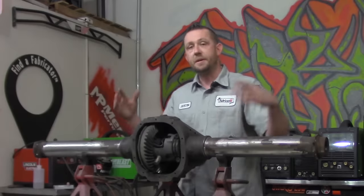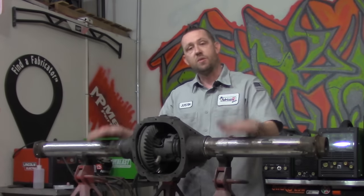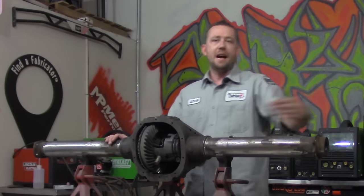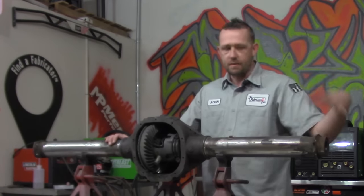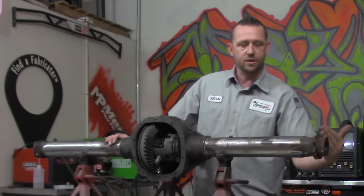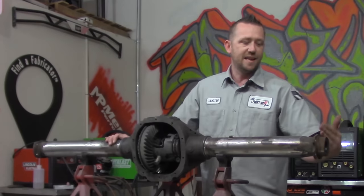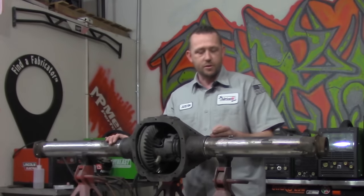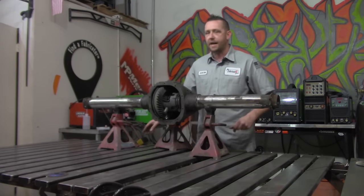But either way, what we need to do is find two reference points that are exactly the same on each side. And this is what I typically choose to use: the outside edge of this differential housing and the outside edge of the mounting surface for the rear caliper and the brake shoe assembly and backing plate and all the rest of that good stuff. The reason I choose the outside edge as opposed to the inside edge is the outside edge is machined flat. It is nice and even, has a good crisp, sharp edge on it. So that means that reference point, when we measure across here to here, the same on both sides, we're going to get very close, accurate measurements.